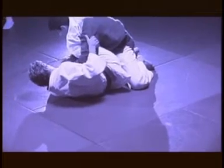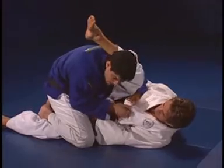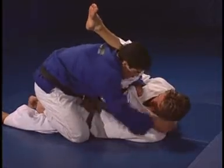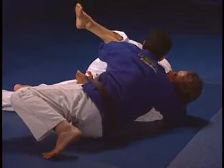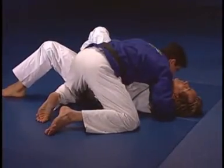Control his collar, not too deep, because too deep, I might be losing his leg here. I don't want that, just a little bit back. His hand will stay here. Now I can go around this way. Hold his head, and I will release the collar. Keep the hook right here. It's the last thing that will come out. Then you get across his body.